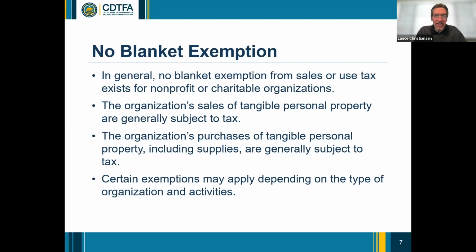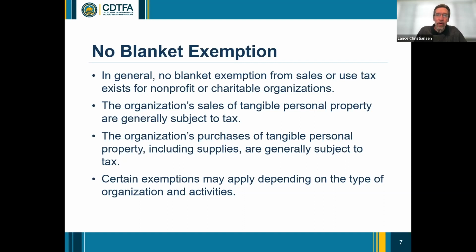Basically, your organization's sales of what we call tangible personal property, which is a fancy way of saying things that you sell to raise money, are generally subject to tax, just like any business. Generally, when you make purchases as a nonprofit of tangible personal property, things including supplies and such, they're subject to tax. Sometimes people get that 501(c)(3) designation and they think all their tax is gone, but that doesn't apply to sales tax, and that's why we're talking today.